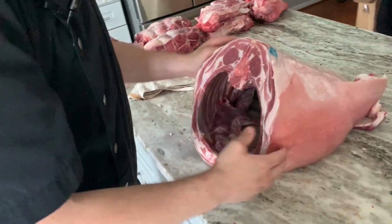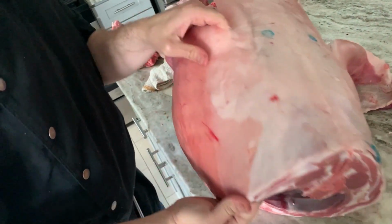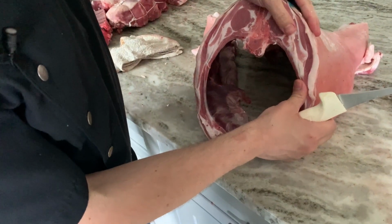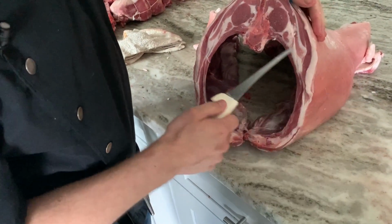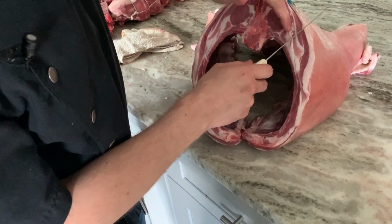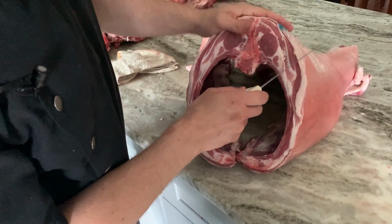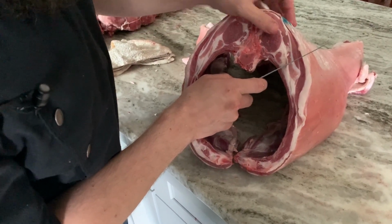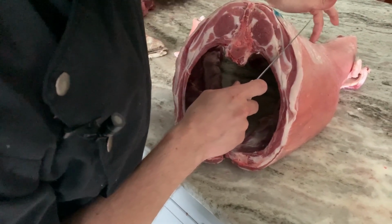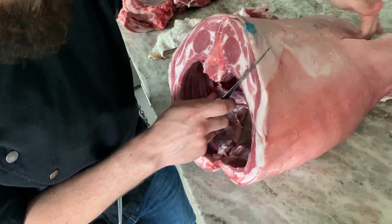Next step is to turn it over, and you want to line this cut up. So you have the first eye, loin eye here, and then you have the chain eye, the small eye right here. If you look at this, it kind of looks like a ribeye. This is where a ribeye would come from on a beef carcass. So what I like to do is come down maybe about a quarter inch after the chain eye there. And you want to line your knife up with the same angle as the cut back here.